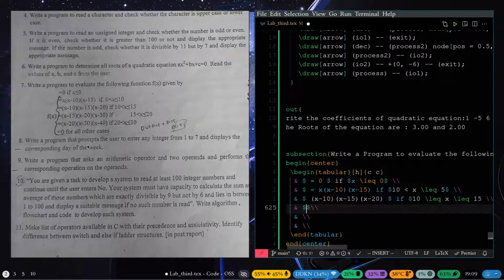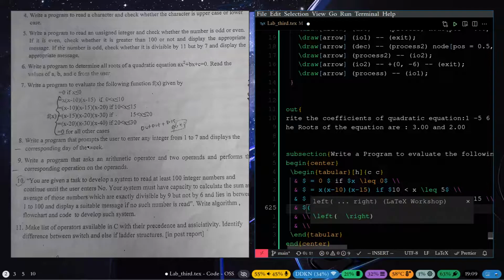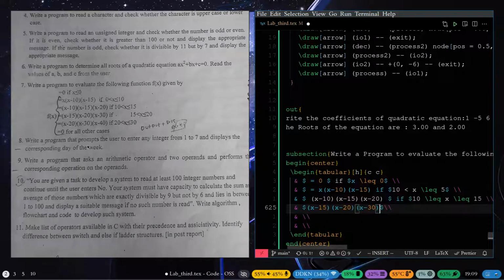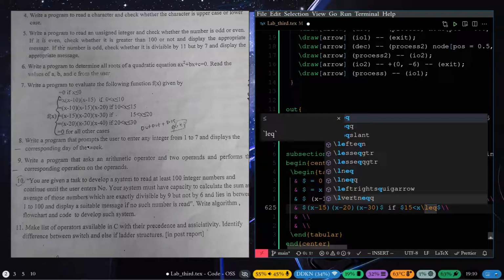Here x minus 15, x minus 20, x minus 30, and if 15 less than x less than or equal to 20.